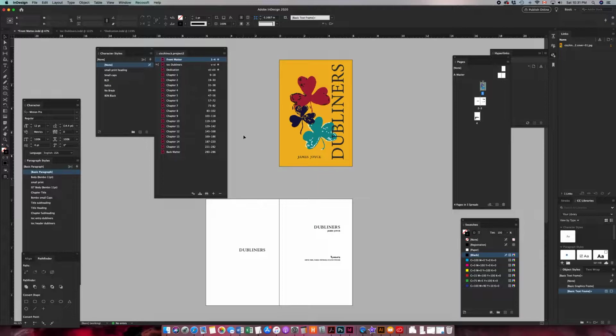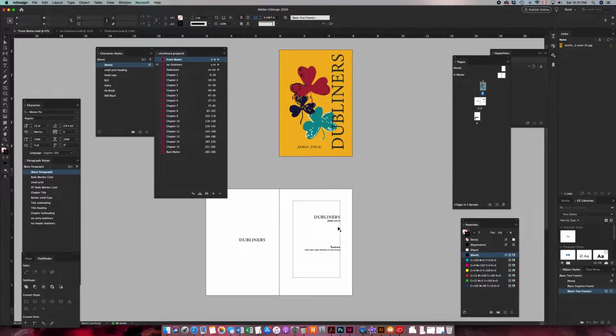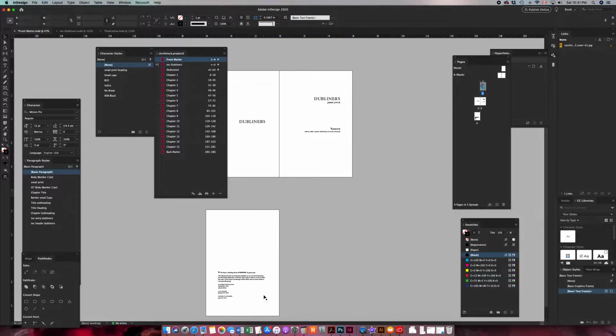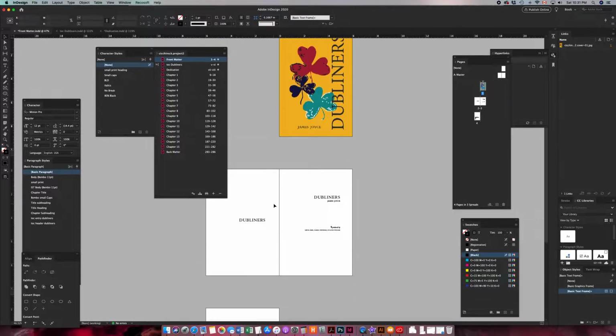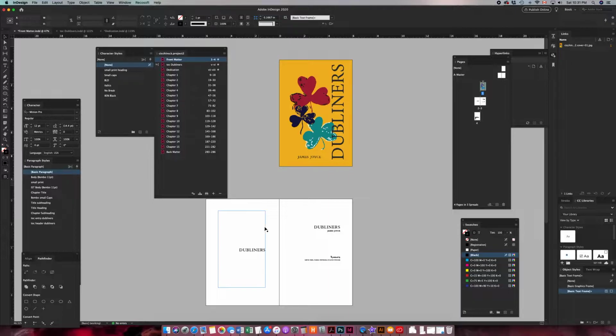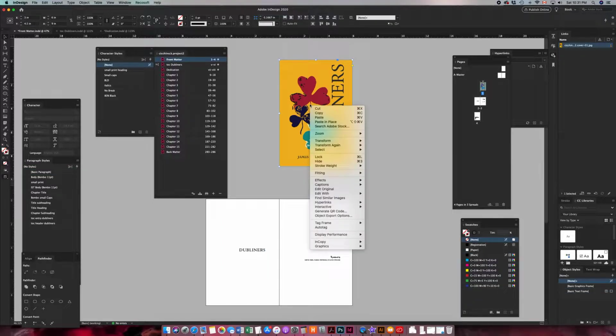We're going to make sure that our pages read the way we want them to. If I were to just export this ePub as is, without adding any breaks or anything like that in it, my half title would run into my title and it would run into my copyright page. So I'm going to go in and make sure that I change my object export options.